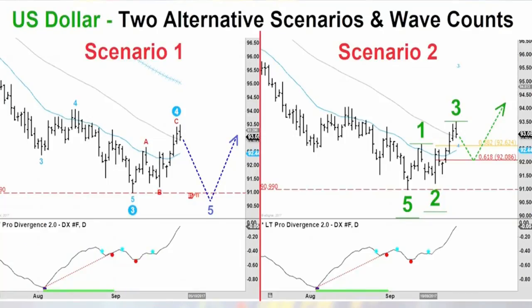And this is the thing with Elliott wave theory. Sometimes you get two different alternative scenarios. We don't usually know which one is the correct scenario until a bit later. So I've got scenario one, and I'll tell you my own preferred scenario. And you can actually have your own opinion on this too, Matt, if you like.